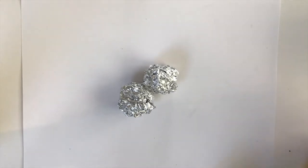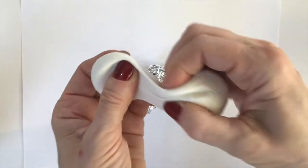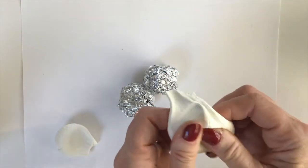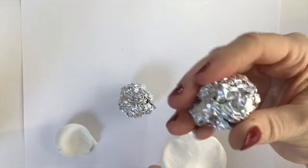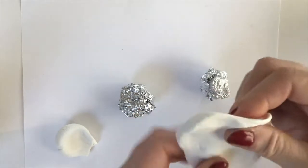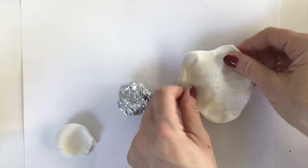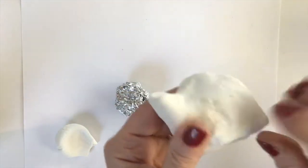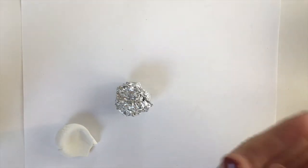Okay, I'm gonna put the other clay aside for a minute, and we're gonna start with the head of Little Hoot, and I'm just gonna take off some of the clay. I always like to leave a little extra behind just in case I need it later. And what I'm going to do is cover one of my foil balls, which is right here, cover it with clay after I've flattened it out like a pancake. So you just wanna flatten it out, put it on top of the foil. Don't make it too thin, because if it's too thin, it's gonna crack on you. So give yourself a little bit of leeway with the clay.